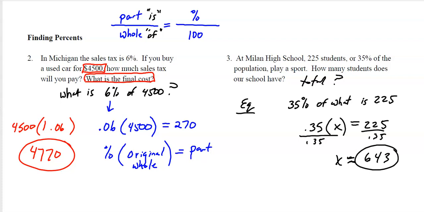So those are a little bit tougher when they give you the piece. Again, if you wanted to use the proportion, I'm not going to solve it this way, but you could set it up. You know, the part, or actually the percent is 35. So those are two numbers that I know. On this one, I did not know the total. So my X was down here. And I knew 225 was the piece of the total.